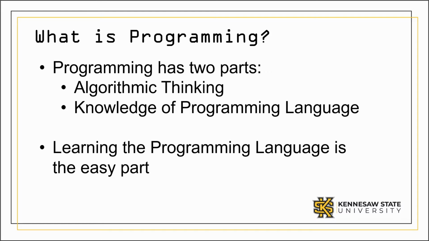Now, before we get to our friend Botley, let's ask ourselves, what is programming? Programming has two main parts to it, algorithmic thinking and knowledge of the programming language. Some might even say learning the programming language is the easiest part, because knowing how to problem solve and apply critical thinking within the computer science and coding universe is no easy task. However, while using algorithms, we can break down problems step by step to work towards a solution.